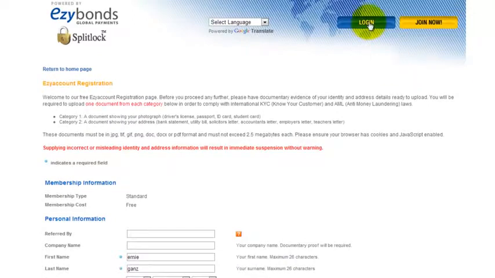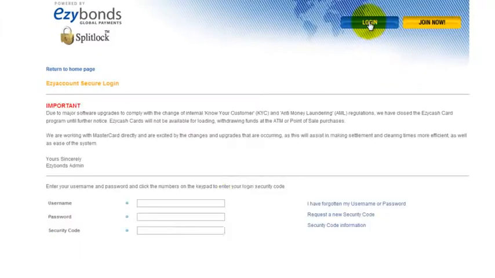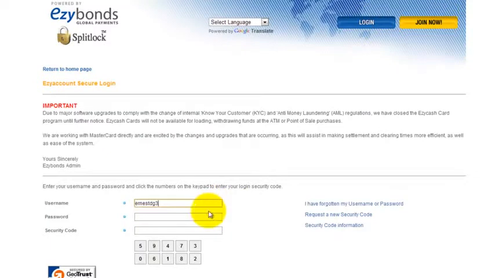Now I'm going to show you some information once you've signed up, because that can also be confusing. It was for me at first. When you sign up, they email you the security code.